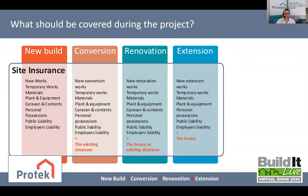so that's public liability. Professional reinstatement costs, as I've just alluded to, is the only way to really arrange insurance on a project. And in terms of hired plant, tools and equipment, you may think, well, I'm not hiring anything, my contractor's hiring it. That's absolutely fine. Just make sure you don't sign the hire agreement tickets when they're delivered to site, because the person that's signed them is the person that's deemed to be the hirer.